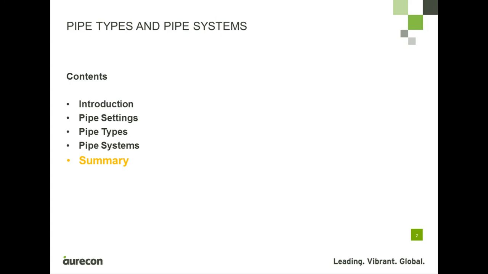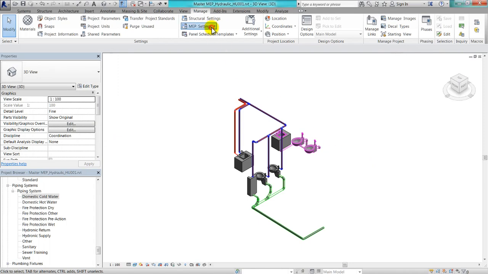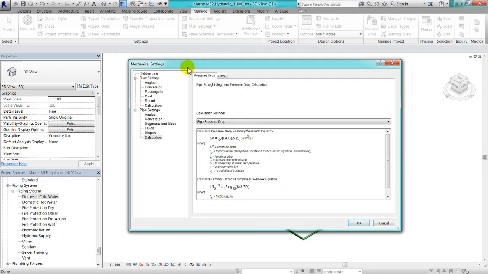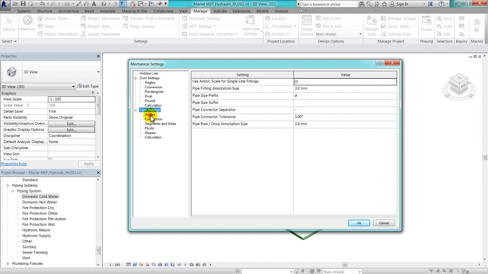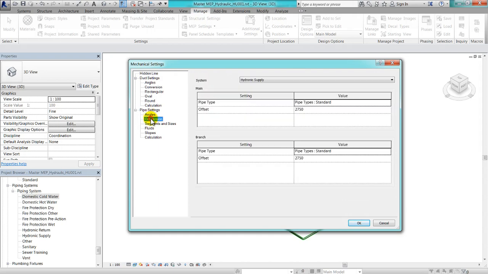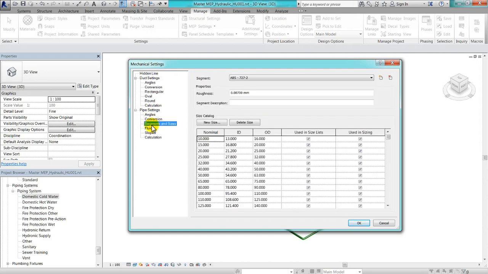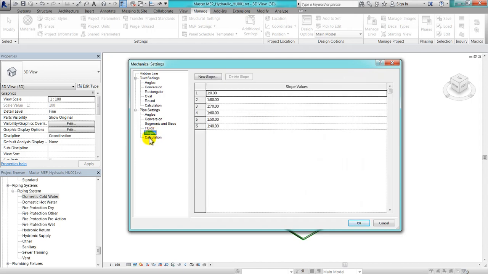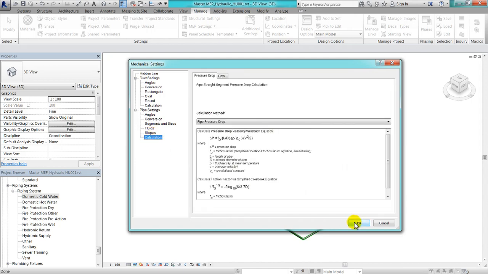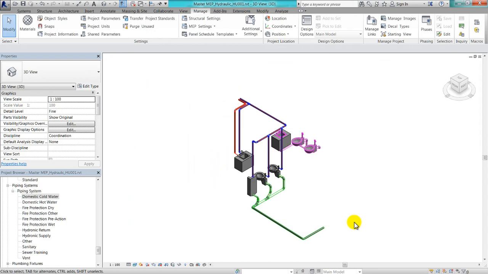Summary. The proper definition of pipes is generally completed considering 3 main steps or menus. First of all, the pipe settings in the mechanical settings dialog to define project-specific rules like pipe segments containing material and size information. These settings should be predefined as a company standard via the default template. However, the use of specific manufacturers for piping might require manual adjustments from project to project.